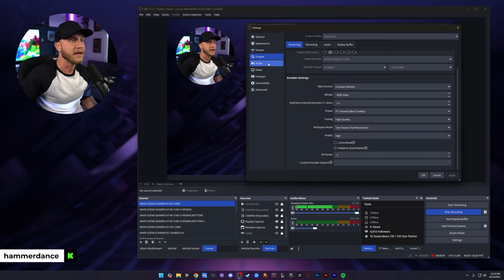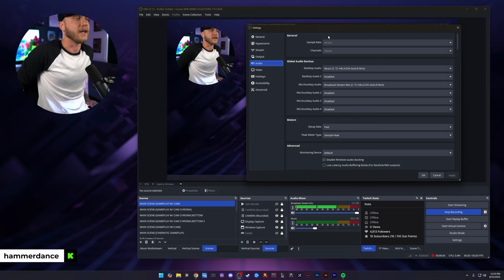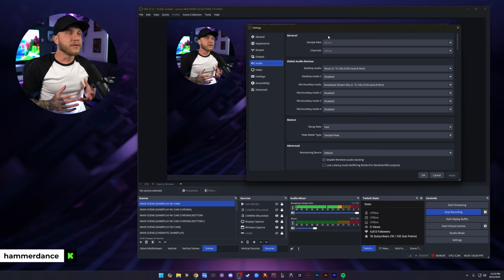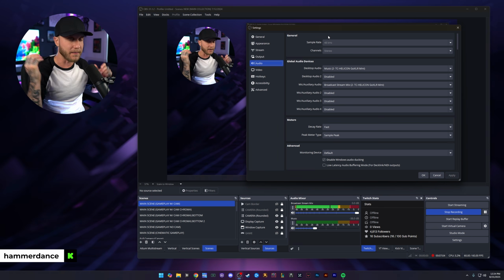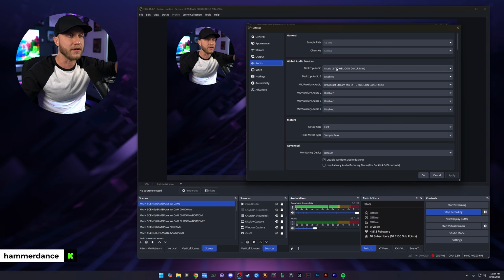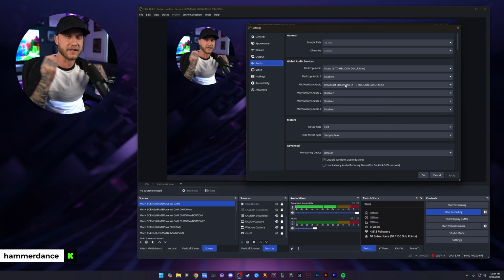encoder options. Coming over to our audio tab here, sample rate wants to be at 48, and then under your global audio devices. Now, this is where people tend to get a little bit confused, right? So for desktop audio, this is going to be if you're using a gaming headset, right, that has like headphones and a microphone, you're going to select your desktop audio to be those headphones that you're listening to things in, and your microphone is going to be the gaming headset microphone.